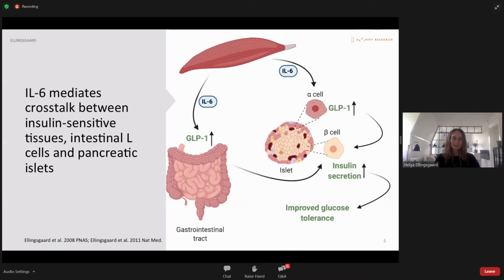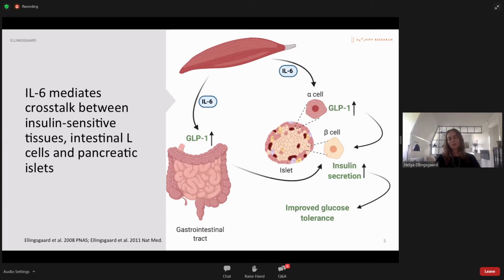In Mark Donner's laboratory in Zurich, where I did my PhD back then, we worked on islet inflammation in type 2 diabetes. And we therefore also had an interest in understanding how IL-6 in that context influenced the islet function and glucose homeostasis. So in a number of cell and mouse studies, we found that IL-6 stimulated GLP-1 synthesis in the intestinal L cells, but also in the pancreatic islets, and that this led to an increased glucose-stimulated insulin secretion and improved glucose tolerance.